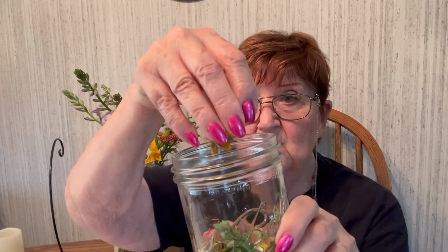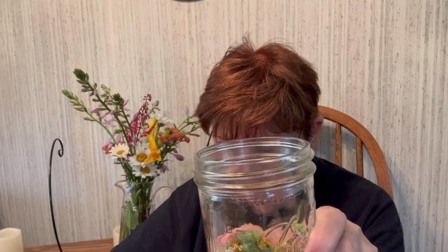The last thing that we're putting in is St. John's wort. Now, I'm not using a lot of St. John's wort because it's quite a potent herb. Let's read.